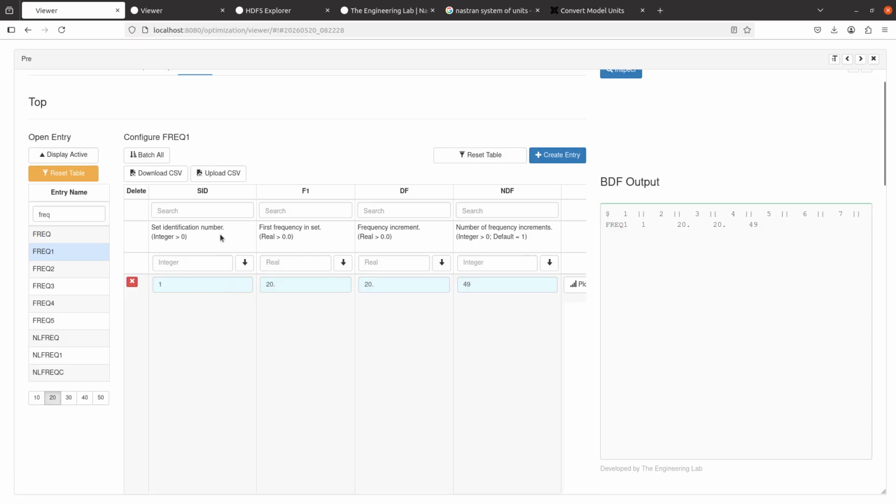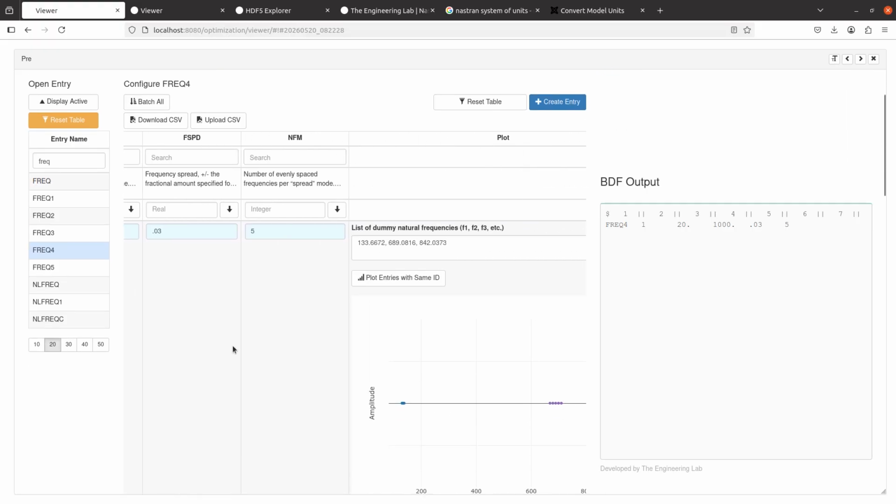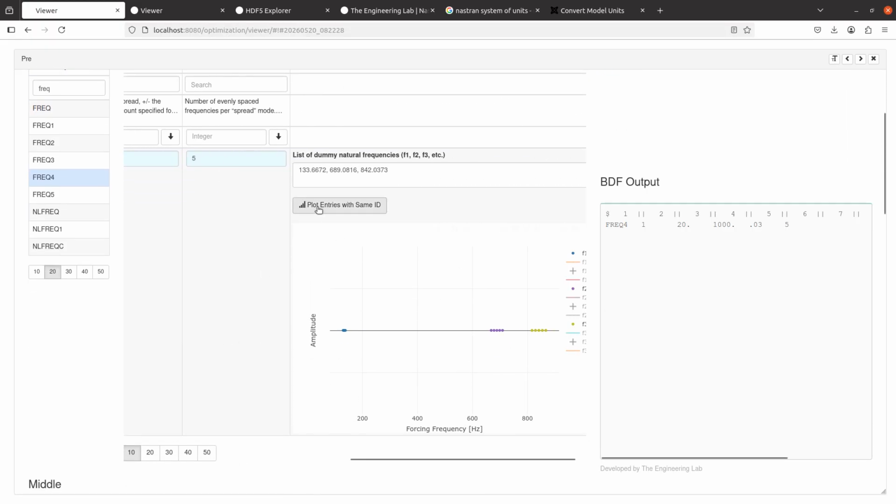So if the frequency 1 entry has an ID 1, for the frequency 4 entry, we'll go ahead and change the ID to 1. So now Nastran will see this and will say, okay, I'm going to combine all of these solution frequencies together. All of these excitation frequencies, all of these forcing frequencies are going to be combined together. So let's go ahead and do this. Let's click on plot entries with same ID.